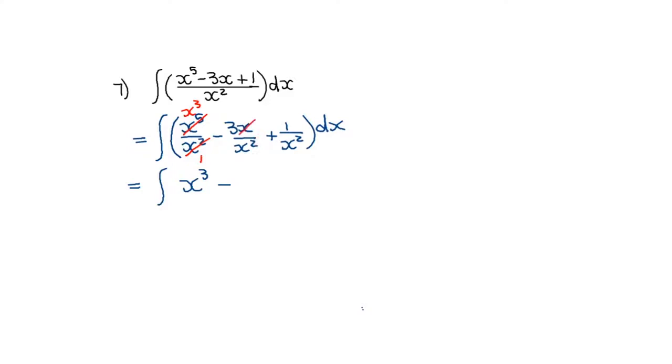But remember, that 3x to the power negative 1 is the one that made me want to scream previously, so I will rather leave that x below the line in the denominator. This x cancels with one of those x's, so there's an x left at the bottom. In other words, I've got 3 over x. Or even if you said it's 3x to the power negative 1, just rewrite it as 3 over x so that you can remember the correct rule to use. Plus, and here I'm going to use the rule where I want to integrate an x to the power n. So I have to take that exponent 2 into the numerator position.